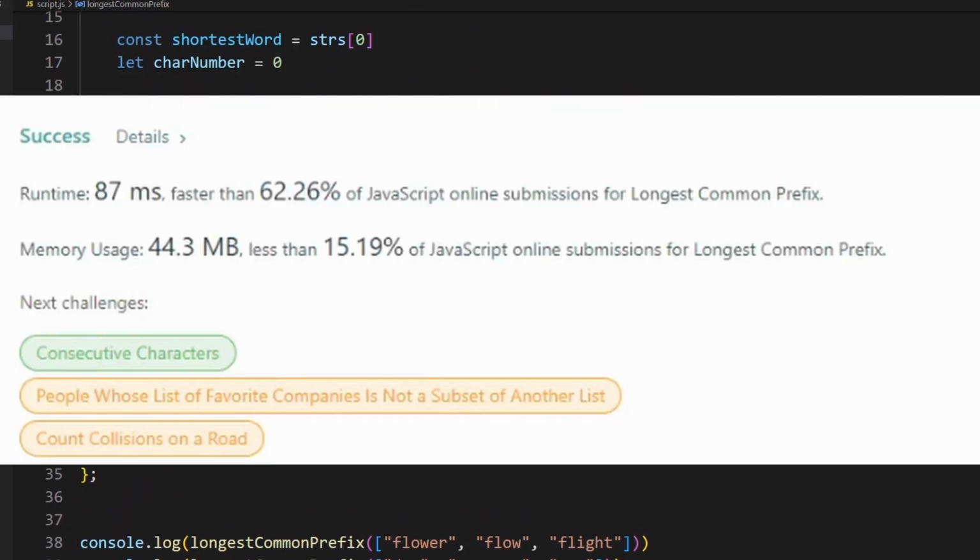So if it's faster than half of them, I kind of succeeded. It had a pass rate of 62%, but the space complexity is not that great. At least I successfully did it in this video, and I've done 50% of that. I passed half of it. So let's do the next one.